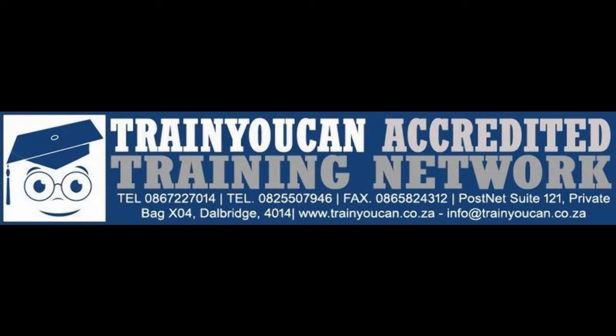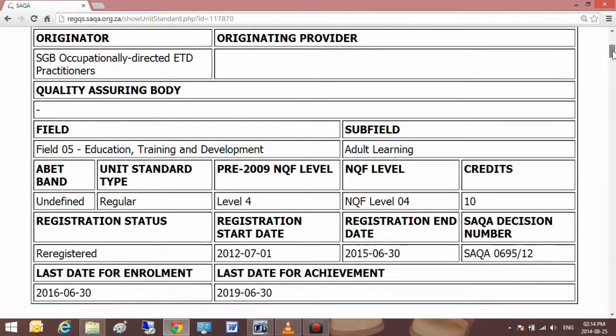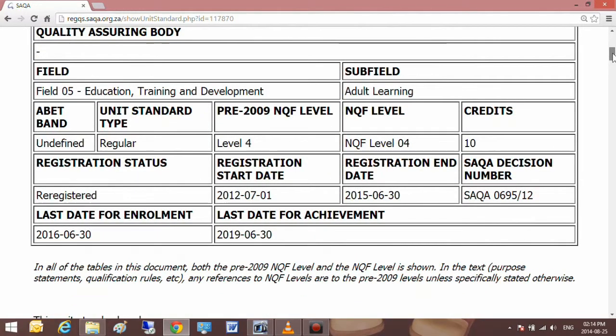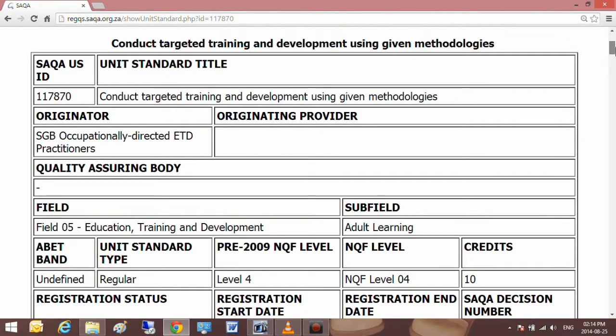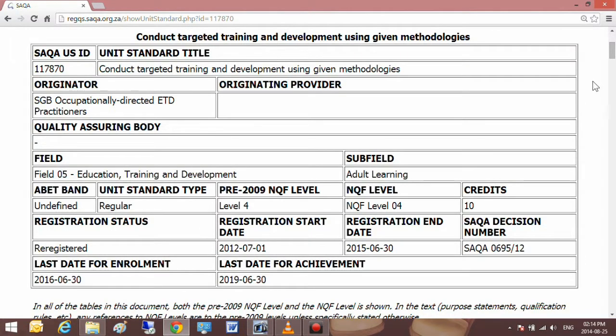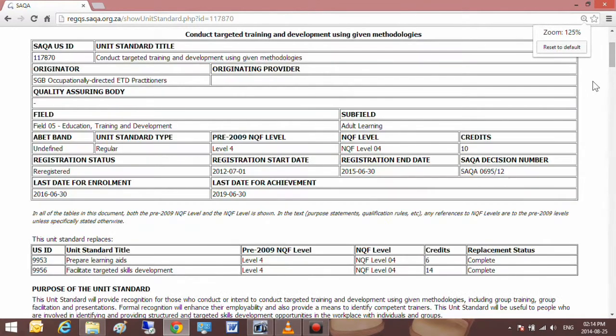In this video we are going to look at the structure of a unit standard. A unit standard is a document that describes meaningful outcomes of learning that we want recognized nationally in South Africa, plus smaller, more manageable outcomes that make up the specific outcomes, plus it sets the standards of performance required as proof of competence, and forms the scope on which competence is judged.